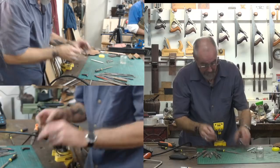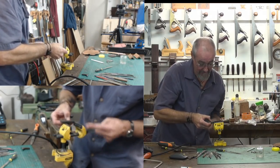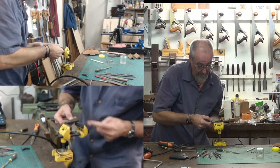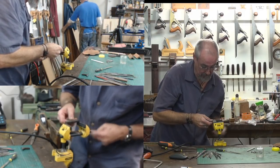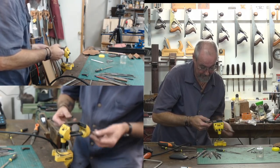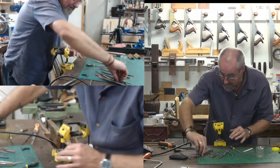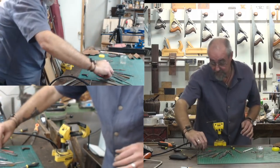So, okay, what I'm going to do now is just slow it down a little bit and start to use some finer files. Start off with this one.